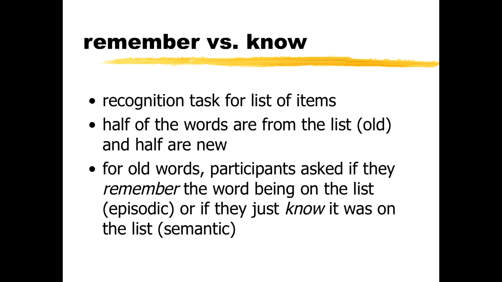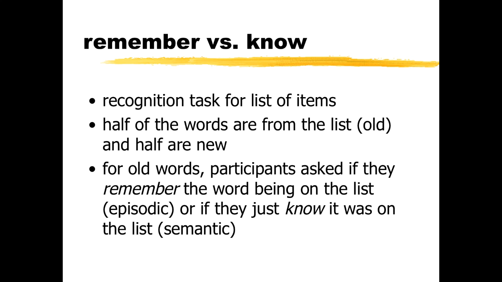So you may have noticed as we went through the previous list of examples that I asked if it was something that you remembered or if it was just something that you knew. This is a common technique that researchers use to distinguish between episodic and semantic memories in research participants. To give them a list of items or words that they need to remember, participants are then given a new list of items and words and are asked whether each item on the list is one from the previous list, an old item, or if they are seeing or hearing it for the first time, meaning that it would be a new item. And usually half the words are from the old list and half are new.